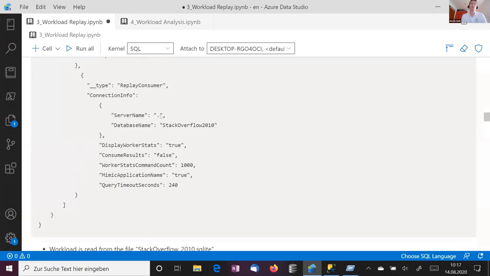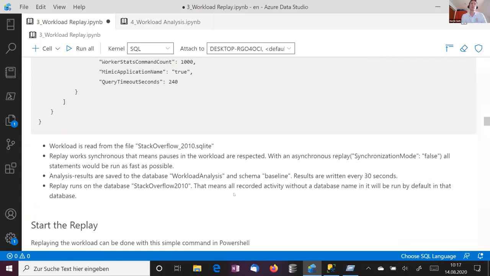We are connecting to the local instance on the Stack Overflow 2010 database, display some stats, and discard results and some other options you can read about.